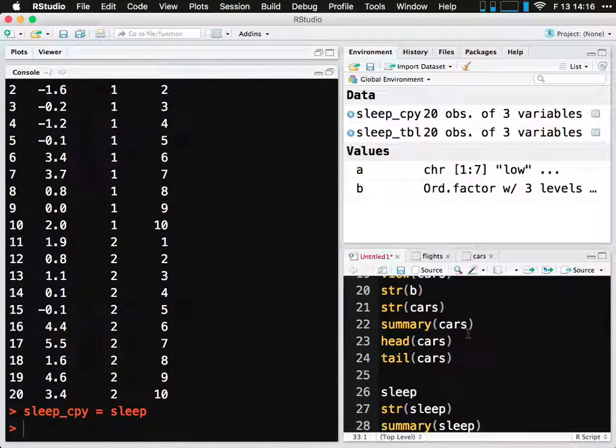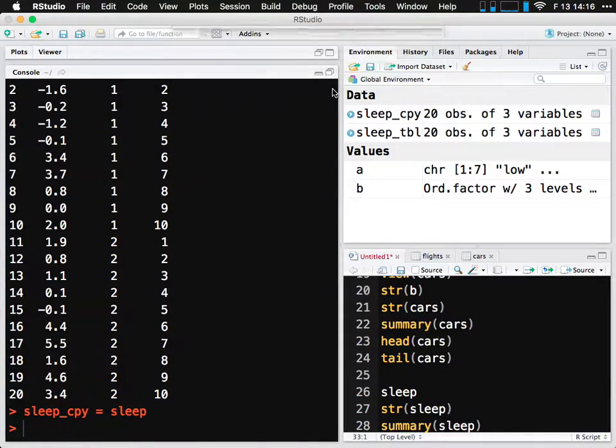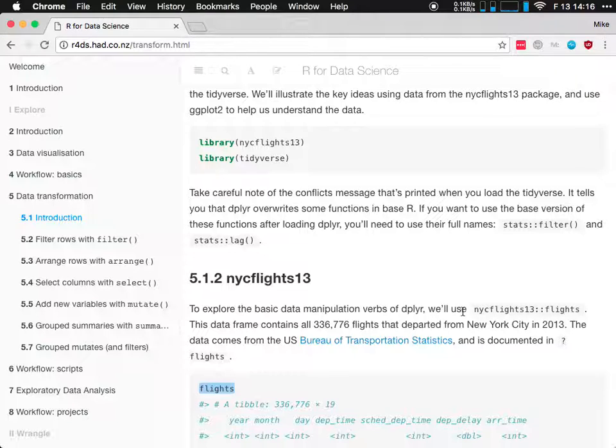So I'm going to close this script. I've been somewhat bad in my use of RStudio so far. We've really been doing trivial things. Haven't really been writing scripts that we'd want to save and rerun at a different time. But I've got some data here that I want to use to demonstrate.